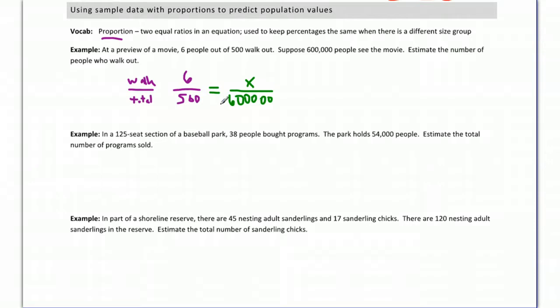The best way to deal with proportions is to cross multiply. So we're going to take 6 times 600,000 and that's going to be 3,600,000 or 3.6 million. 6 times 6 is 36 and we have five zeros after it. So 3,600,000 is equal to 500 times x. Because we're going to cross multiply this way now. 500x.